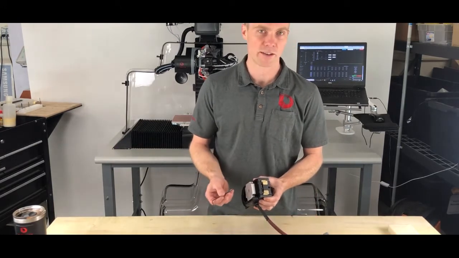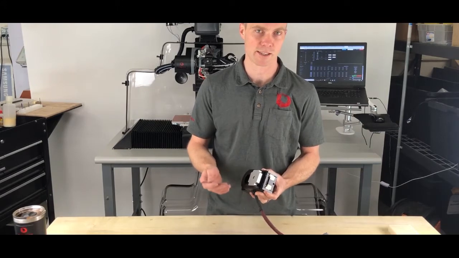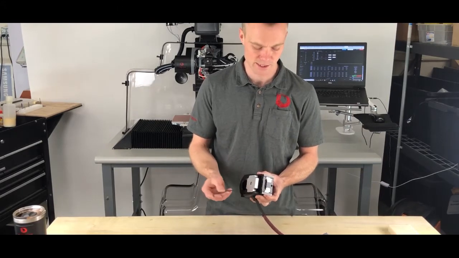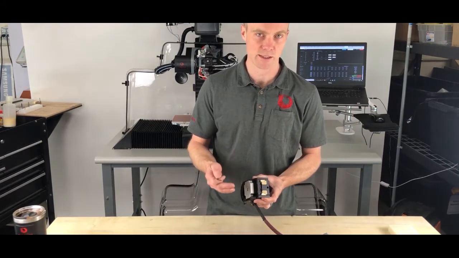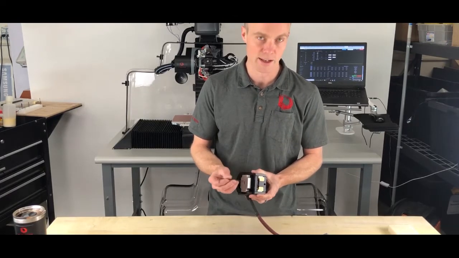On the bottom of the unit, you can see that we have the same tapered locking mechanism that we have in our fixture blocks and our active jaw for our standard vise. This allows us to quickly locate the unit in the dovetail bed and lock it down in place.